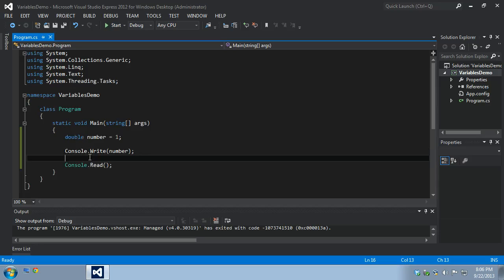So I'm not really saying don't use doubles at all, but it's a good idea to only use these type of variables when it's necessary. I can't really stop you from using doubles for everything. You can technically do that, but when you get into larger programs, it's a good idea to save memory, etc.